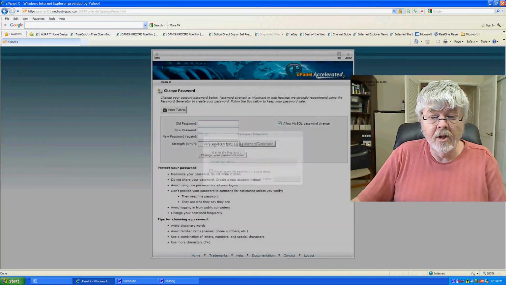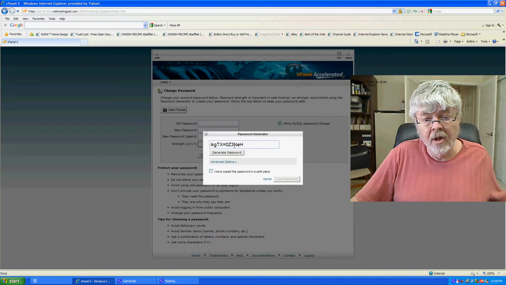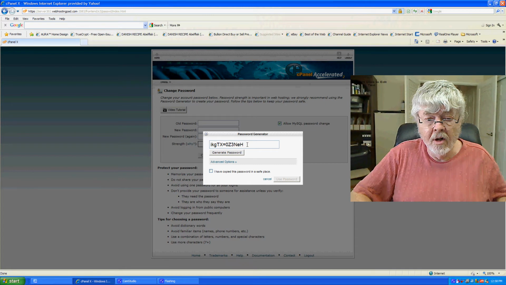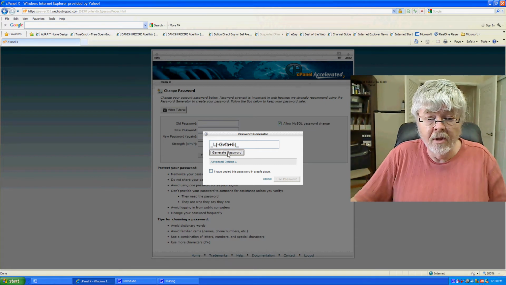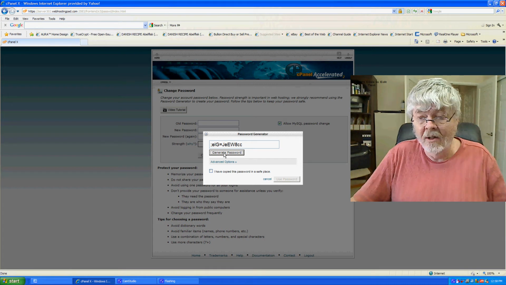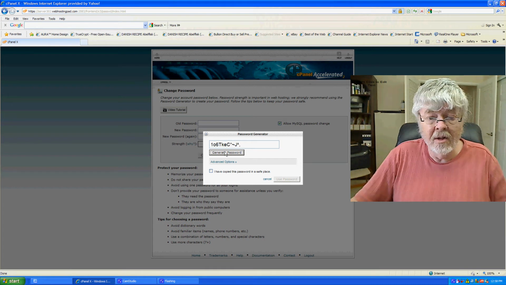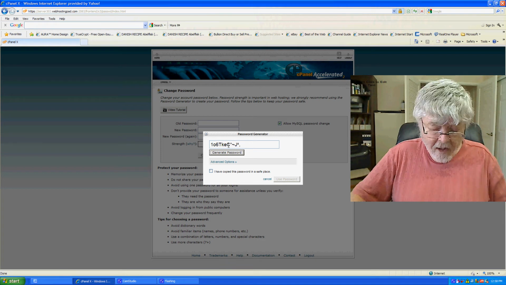So what we're going to do is click on the password generator, and you notice it generates a machine-generated, very strong password. And you can keep generating new ones until you find one you like. Whatever you do, you got to find one that you can write down on paper easily. So it shouldn't have things like colons and stuff in it because it's hard to translate it in a paper and pencil. So I keep making new ones so I find one I'm happy with.